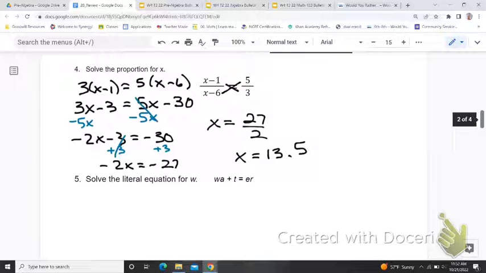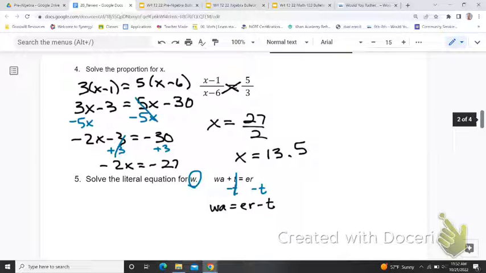And then what we have here is a literal equation, and remember this is when we're trying to get a variable by itself, a different one than is currently by itself. Actually, no one's completely alone here. So we want w to stay where it is. So if I want w to stay where it is, I'm going to treat the other variables as if they're numbers and I'm trying to solve. So I'm going to move the t over. I'm going to subtract t to get rid of it. That puts it to the other side. Or, as I mentioned, you could just think of it as moving it over. It crosses over and now it's negative t.